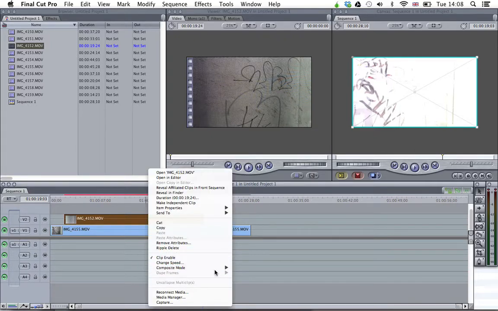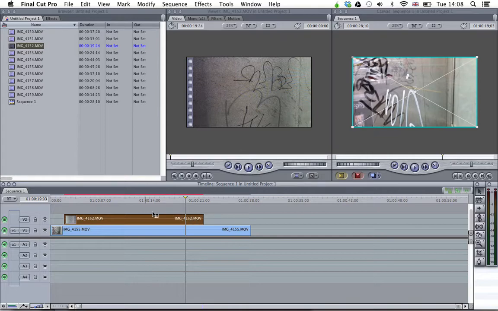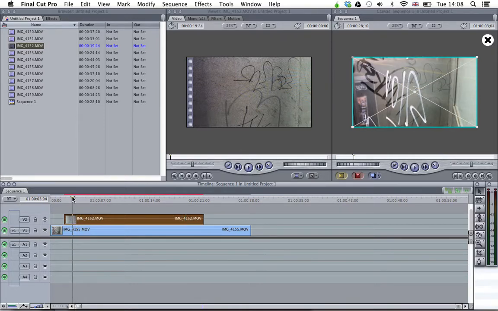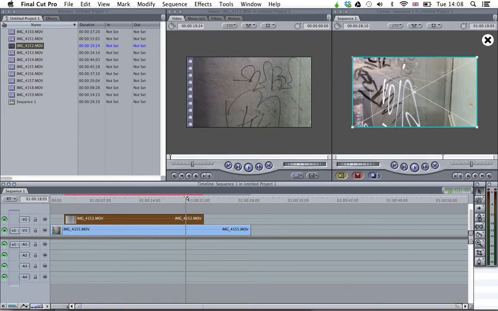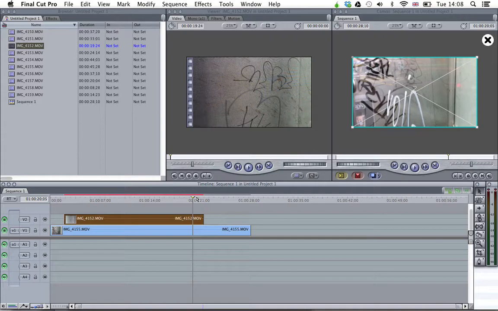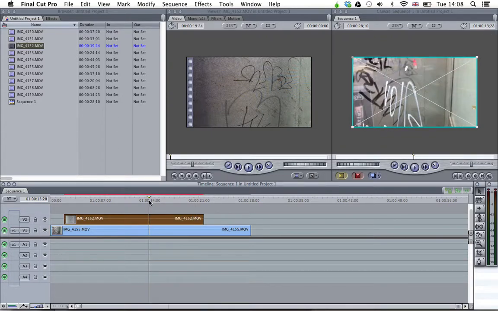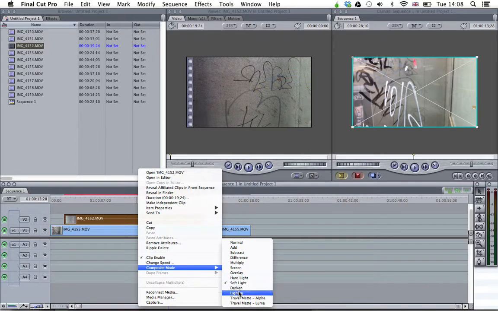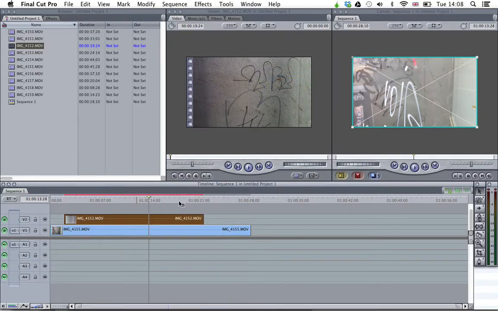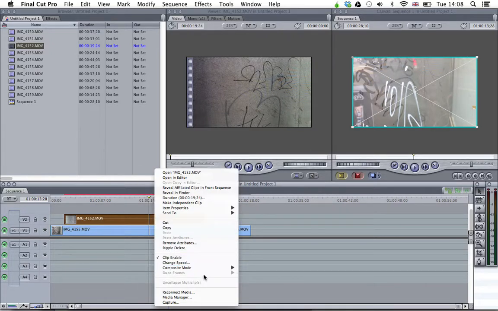That's a bit bright. Soft light. Okay, that seems pretty good. So now you can see we have both clips playing as two layers in the timeline with the soft light composite mode. Let's try one more just to see if that's any better.